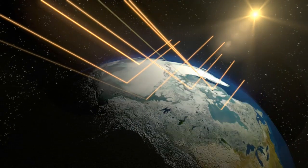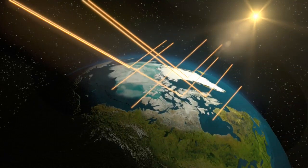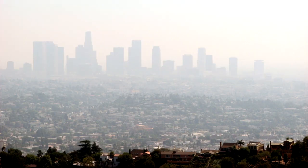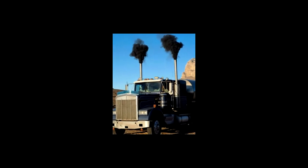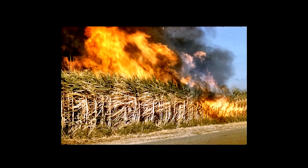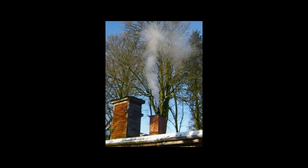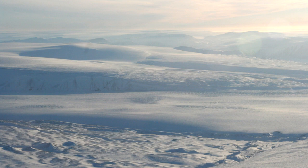When the reflective snow and ice melts, darker land and ocean surfaces are exposed to solar heating. Black soot produced by burning diesel fuel, agricultural fires, forest fires, and wood-burning stoves is transported by winds to the Arctic, where it is deposited, leading to further darkening of snow and ice surfaces.